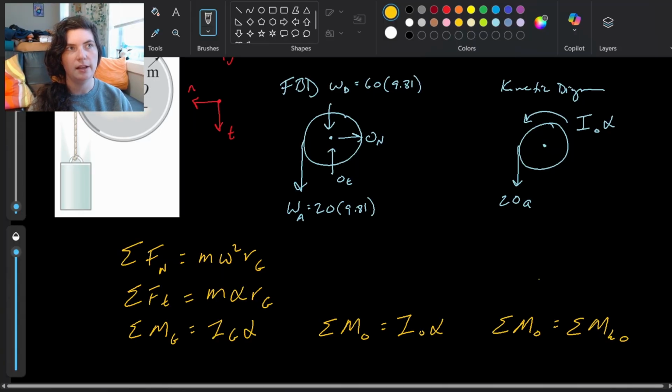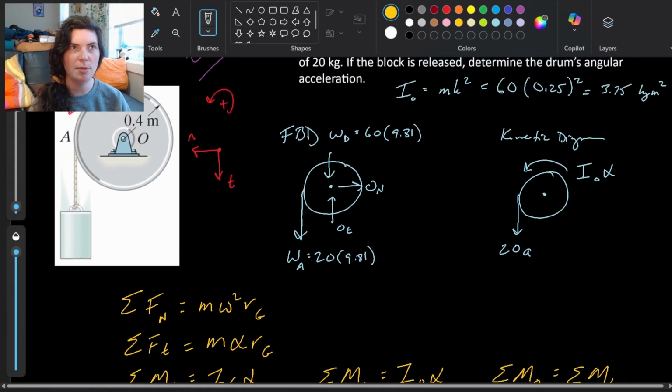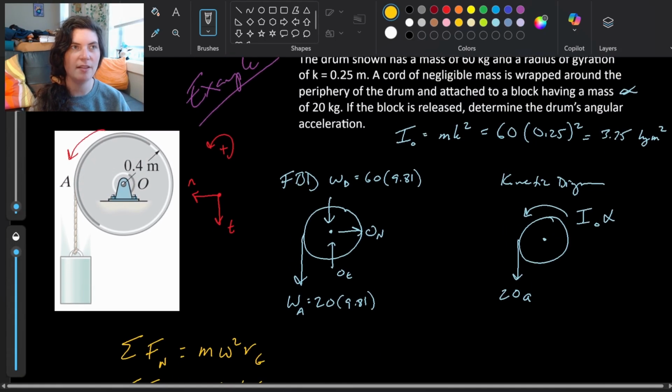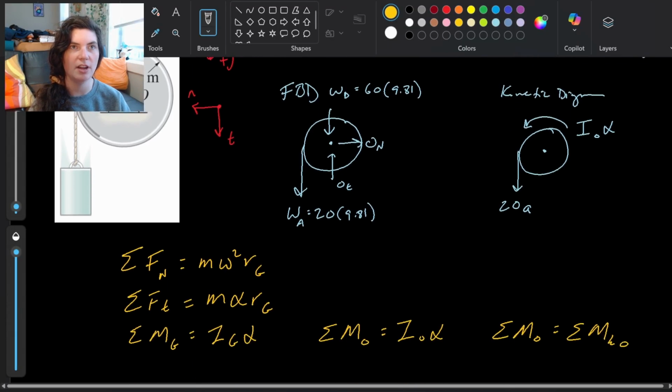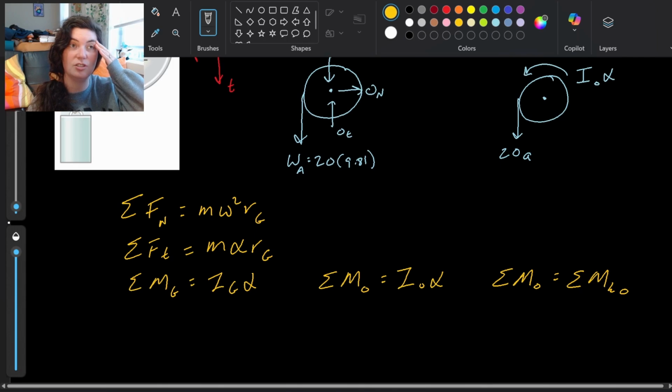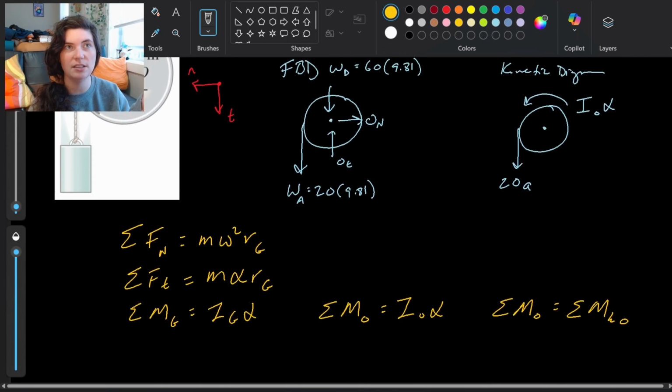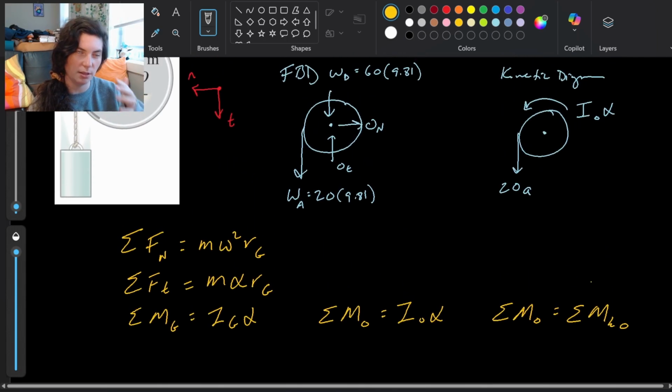I think I'm going to start with my moment first on this problem, mostly because when I look at these forces for my n and my t, I go, do I have an omega? Did they give me one? I don't have an omega to work with. I don't have an alpha to work with, I'm trying to find it. So I think I'm actually just going to start with a moment. Plus, it's a little bit more complicated, the moment can be harder to think about. So I'll start with the moment instead of starting with these forces this time.